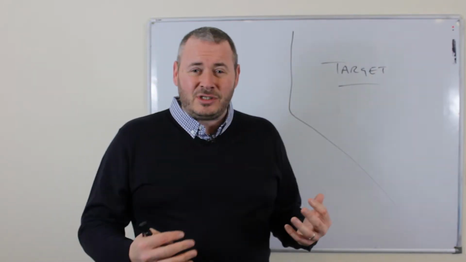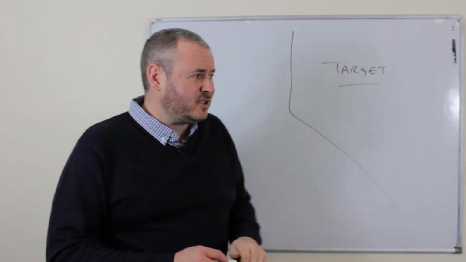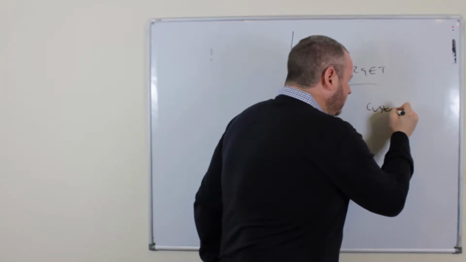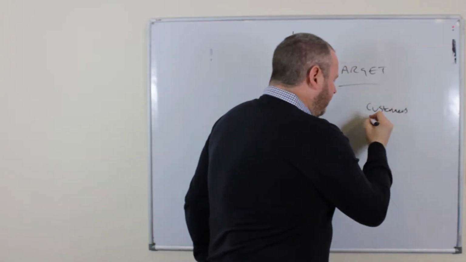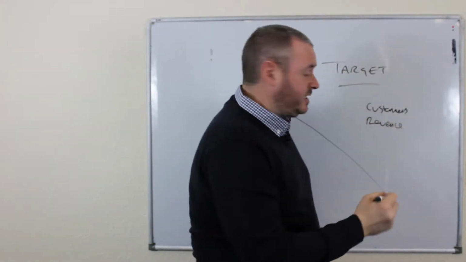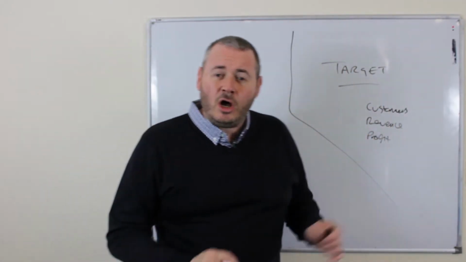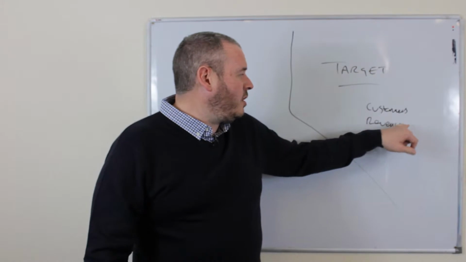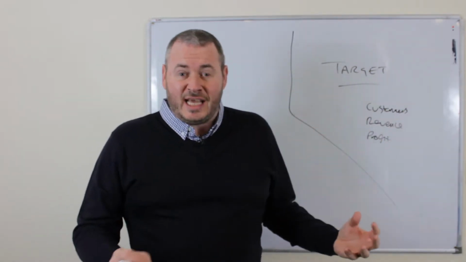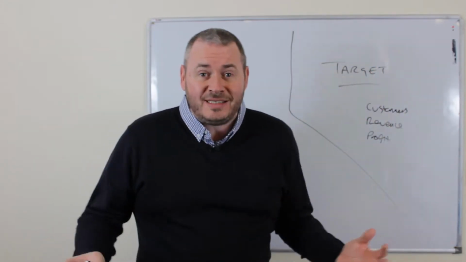And the key thing about a sales target is if we've got a target and we know how much business we want to bring in, and whether that target can be based upon a number of customers, it can be based upon a revenue figure, it can even be based on a profit figure. The reality is, whatever that target is that we've put in place, we've then got a metric that we can then use to identify what success looks like. Because if we haven't got a target, where are we going? What is it we're doing? How do we know if we're being successful?